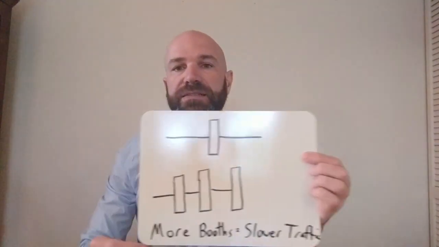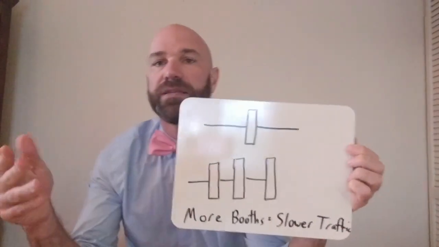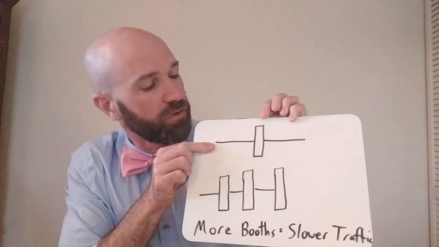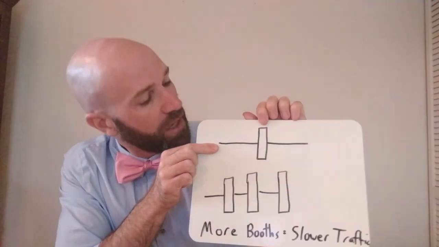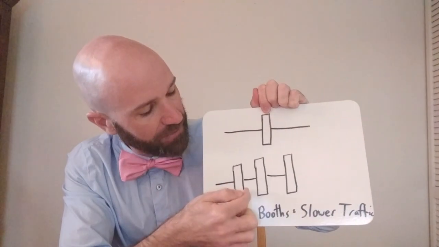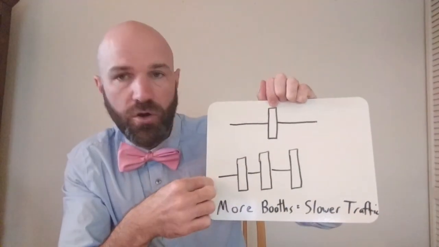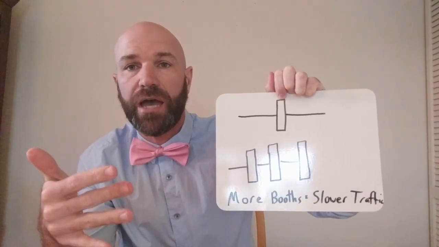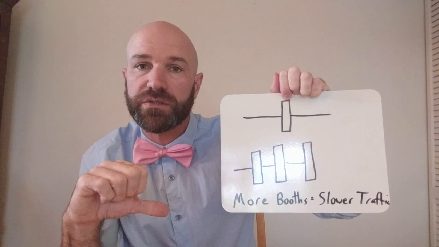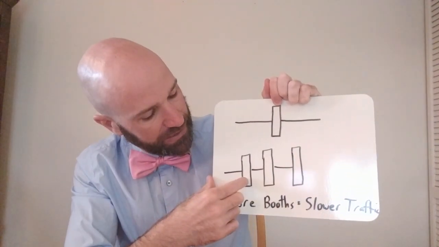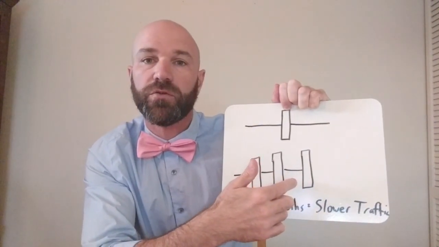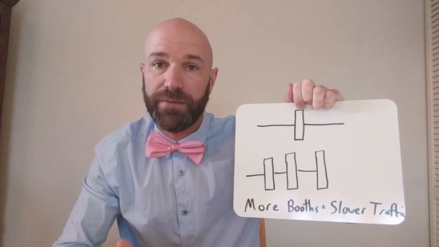Well, it's a pretty simple analogy. Let's imagine you're driving on the highway and you have to hit the tolls. If you have one toll booth, you got this. Now our toll booths represent our resistors. If we want to add more toll booths in series this way, what's going to happen to the overall traffic? The traffic is going to be worse. It's going to be slower traffic, in other words, a lower current. Once we get to this one here, this car would have to wait for the next one, and the overall traffic would be worse. That's in series.